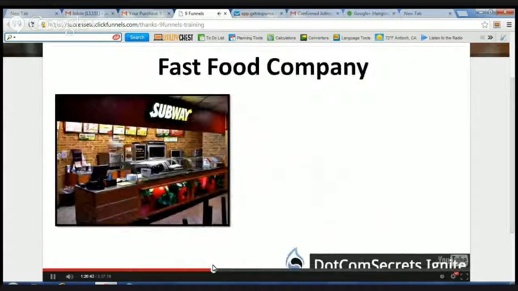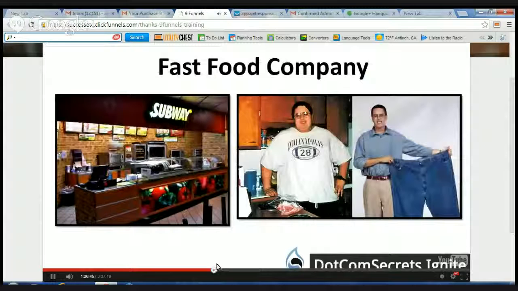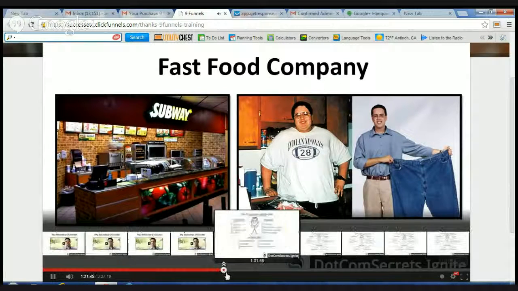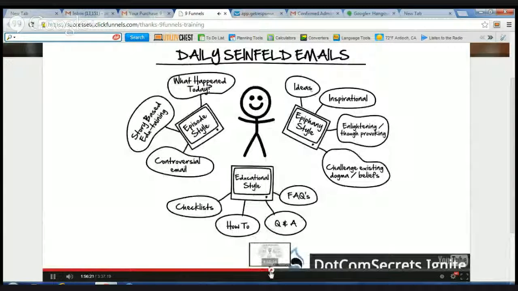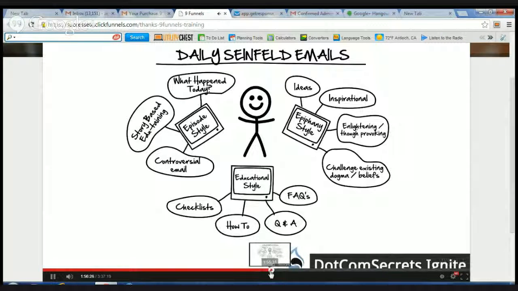Subway for 2 years, lost a ton of weight, and Jared became the attractive character for Subway and literally transformed them from a fast food company to a weight loss plan. You look at their numbers. Look what happened. Okay, that's just a different kind of marketing. This is one of the... I can't even tell you how important this piece of it is. Like when I first got started over a decade ago, I was doing some of this stuff unconsciously, and so this is just creating yourself as an attractive character, like the guy in Dave's story. It has epiphanies like this, people love them. I like it. And I need that model there. People, and then it helps them have epiphanies as well.